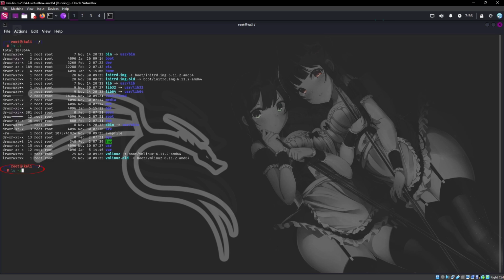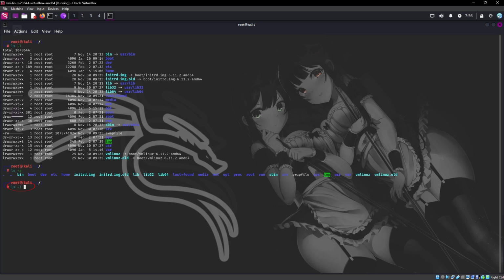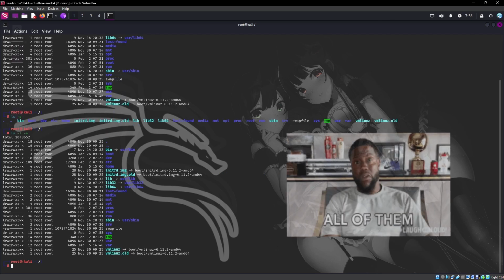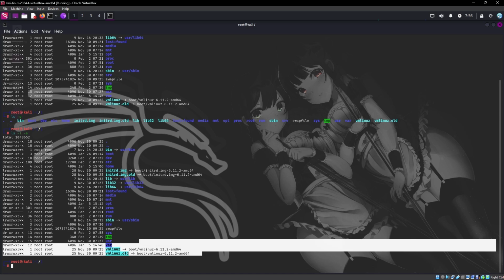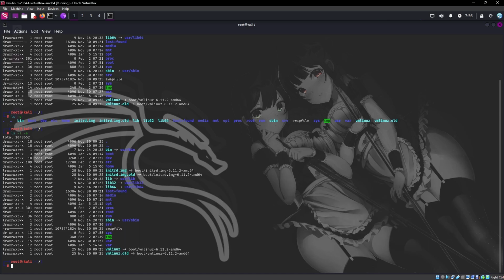You can also do ls -l or -a to view hidden files, which are hidden with a period, and we have none here. But you can actually do ls -l -a to view all the files, again in the long list, as well as the hidden files, which we do not have any of. So yeah, but they are used with periods.